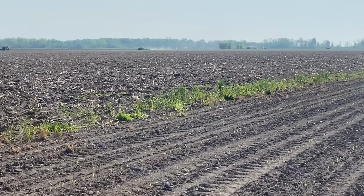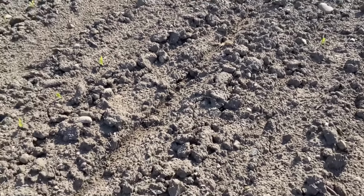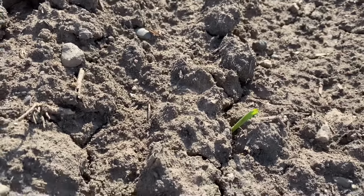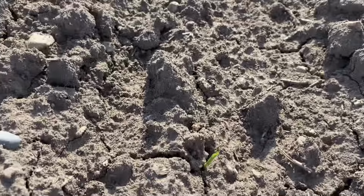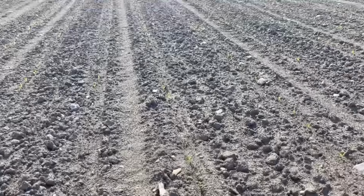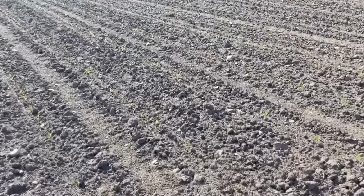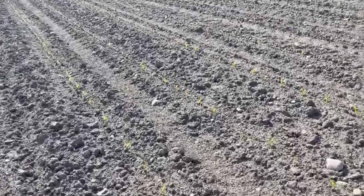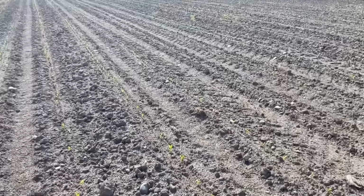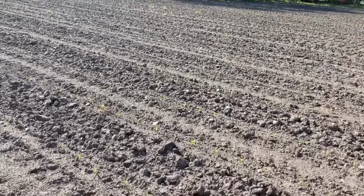Yep, see what I mean, guys? Everybody's moving today. And maybe some of these spots where I have a bare spot, I mean, there's a little shoot right there. There's a little shoot right there. Maybe they just got a couple of more special pieces of corn that are running a little bit slower and need an extra week or so to emerge. Yeah, I like that. See, he's coming up. He's just a little slow, so feeling good about this. Let's hop in old Black Betty and go check out the X field.